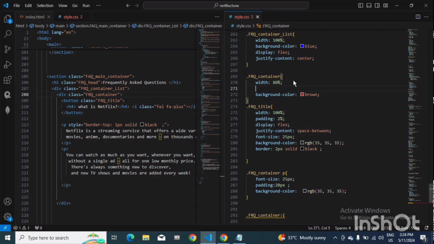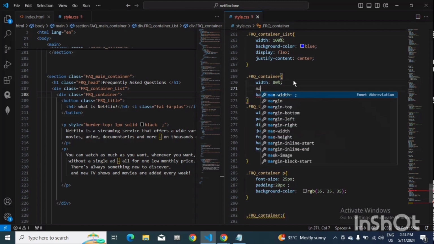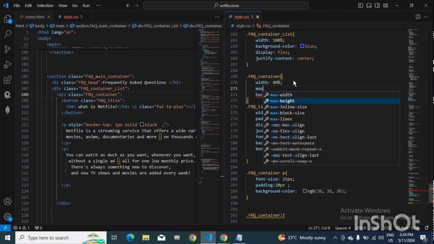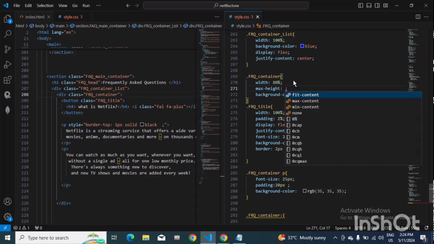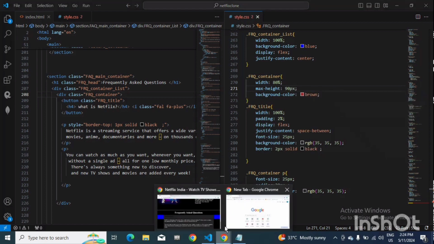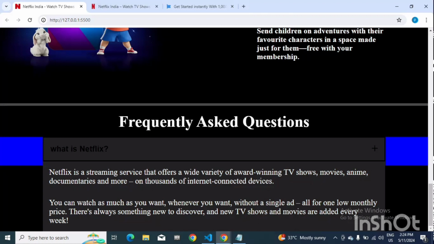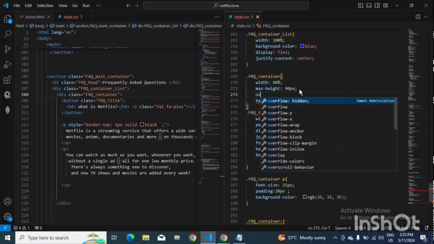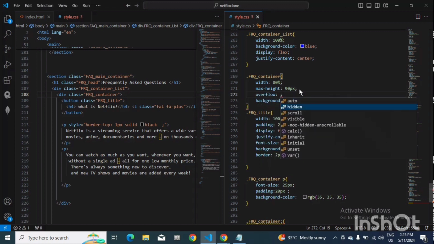So before that I'll make the maximum height of that some 90px, and I'll make it overflow hidden.